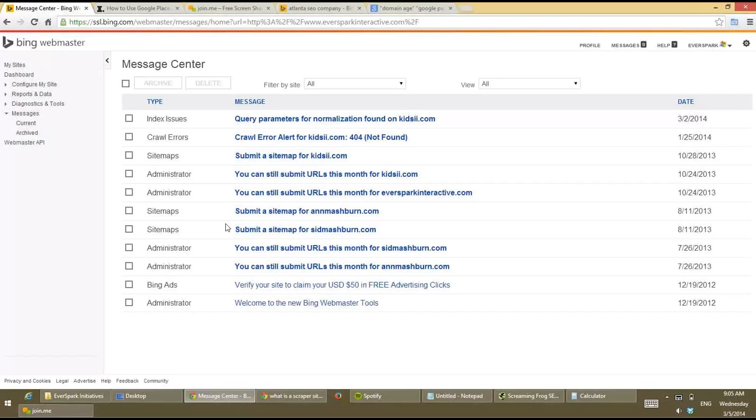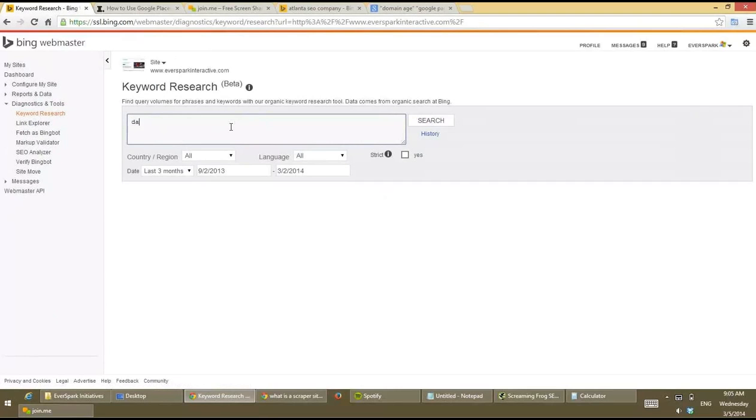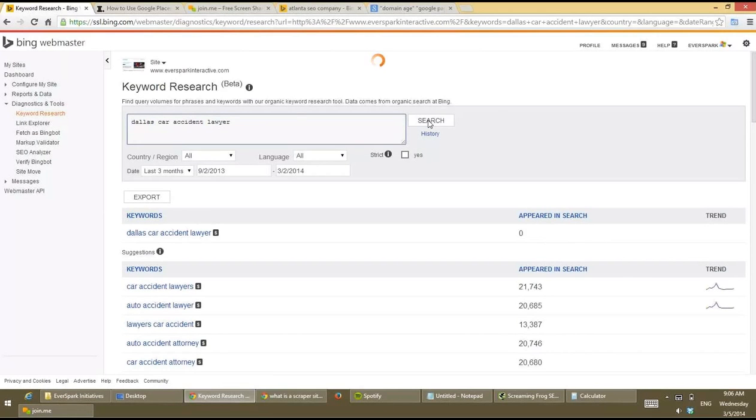Because rather than paying $90 a click on Google, if we can get them for 12 or 13 and generate a lead, which we can then turn around and sell, why not test it? Especially since 25% of it's coming from Bing anyway. Absolutely. And like to your point earlier, if the seniors are getting into accidents and they're using Bing, maybe it could be pretty successful. Yeah. By low, I mean compared to the number of clicks you can get from Google, you're going to get a lot fewer clicks from Bing. That's right. But you're going to get it at such a cheaper rate that that's often okay.